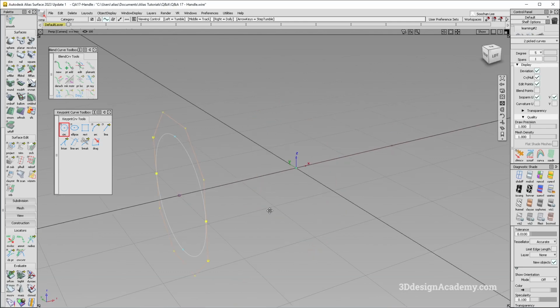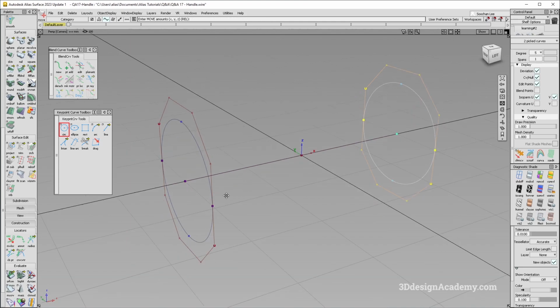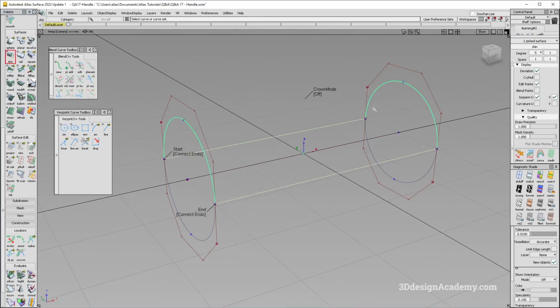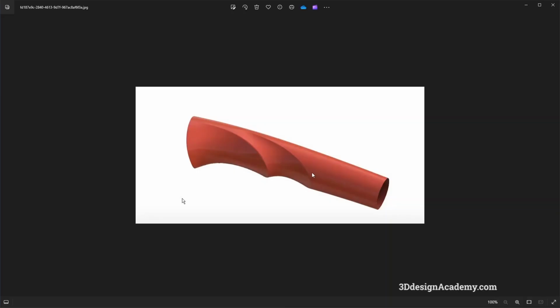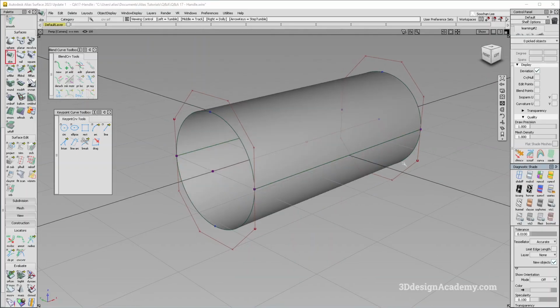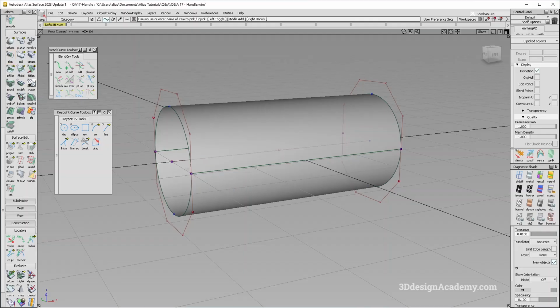So I'm just going to make one over here and copy and paste, and snap one over here. I'm just going to skin between the two like this. Now do notice that I'm only making the top half. Well, actually you could do the bottom half too. Well, let's do this. Now, of course, I think it should be a little bit more elongated.